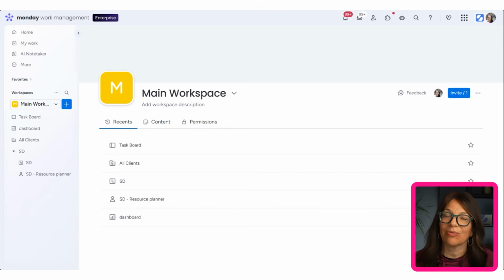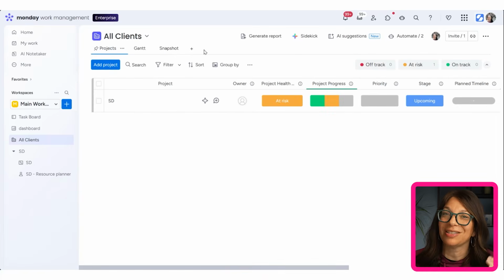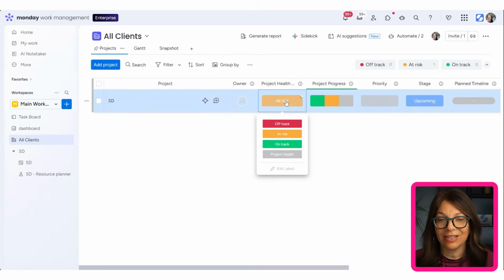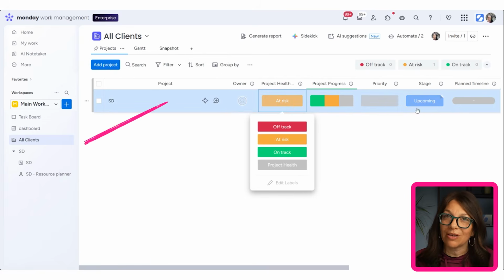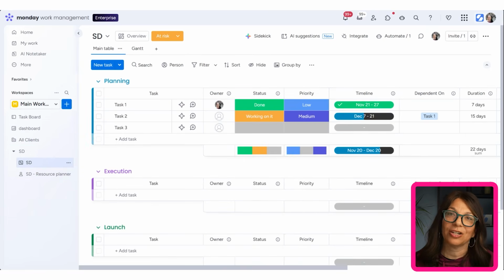In that case, I would recommend this structure of the portfolio board. And here you can see this portfolio board shows you all of your projects. Okay, I know here I only have one, but you could see all of your projects, the status of it, the progress and everything that you need. And then you can have a low-level board with all of your tasks of the progress of that project, but it's low level because it's showing you all the tasks. Added on top of this, you can have resource management and you can have dashboards. So there's a lot to be built out within the structure, but I don't think it's for everyone.